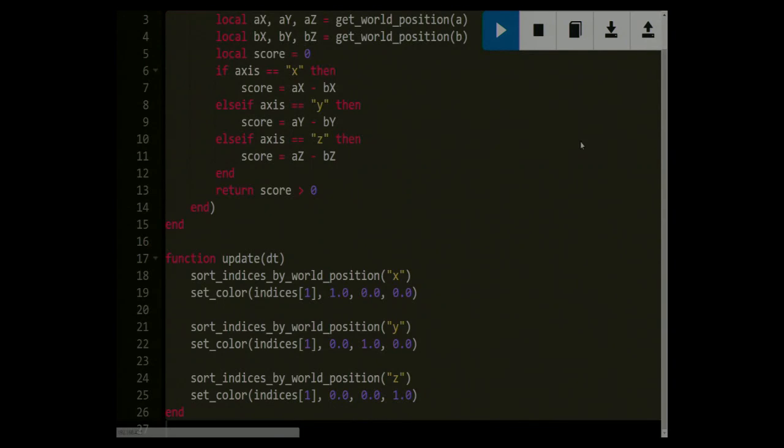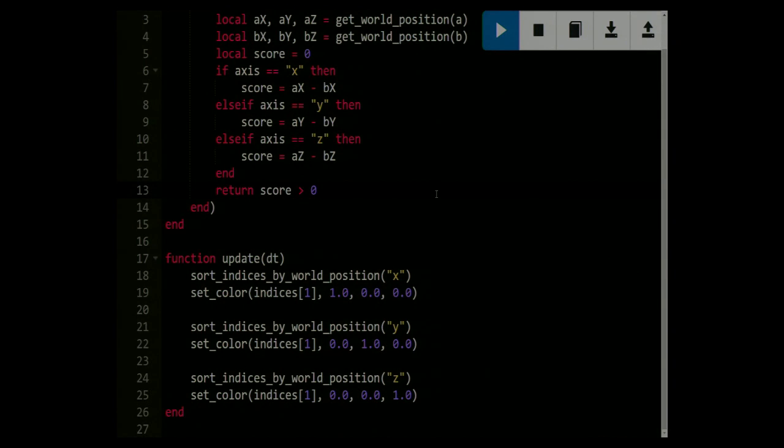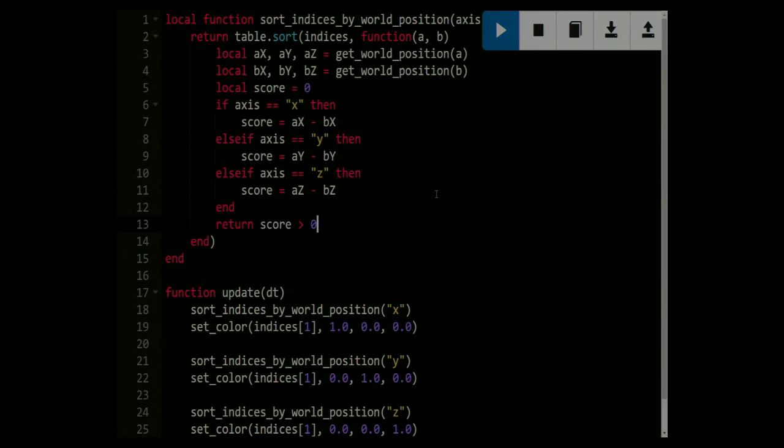Coordinate system. I won't go into detail on Lua, but it's a really simple language, and I really love that. So I'm trying to use the LEDs to visualize the base, like the transformation matrix. You see here that there are three colors, which represent the three axes of the base. And that's how you know that it's not really well calibrated.